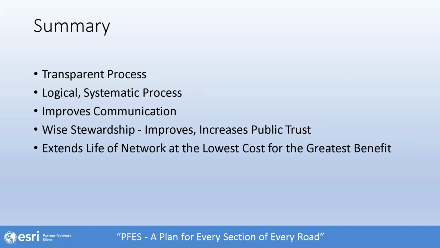What we try to create here is a logical way to manage your most valuable asset. Break the road up into logical sections, create a systematic process. Always remember, brand it if you can. Good roads cost less. We have a plan for every section of every road. And what that hopefully does is the public gains trust in what you're doing.